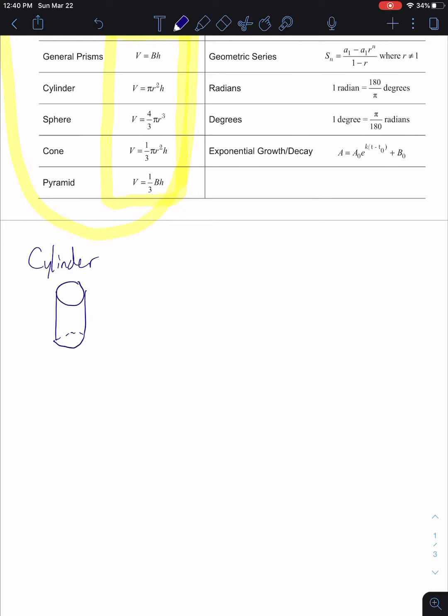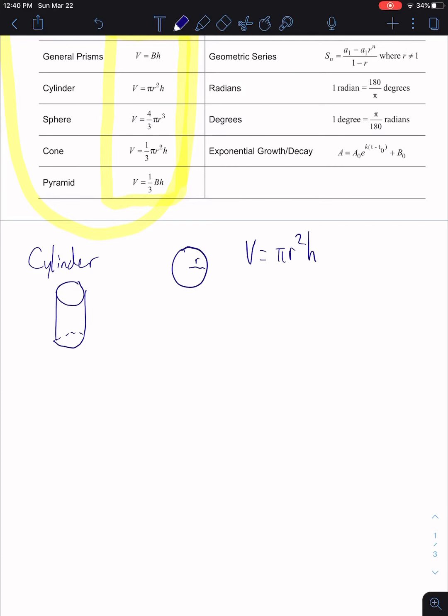And what I need you to understand about a cylinder is it's just a circle that has been basically brought up and down. So we look at the top part, and the top part is a circle with a radius, that radius r. Now, the volume formula for a cylinder is pi r squared h. And so we need to see how we can use that.